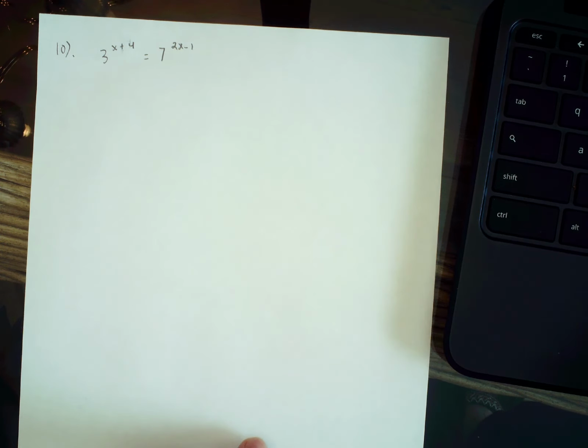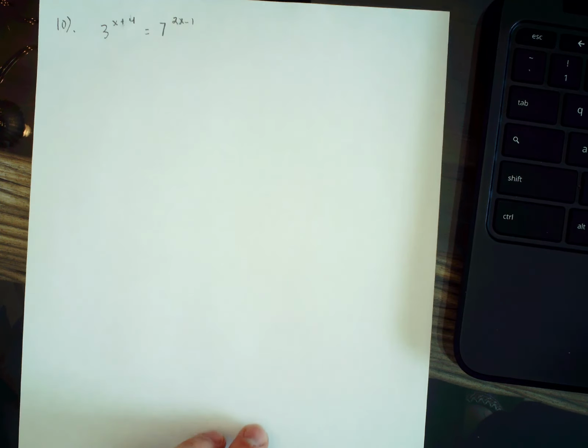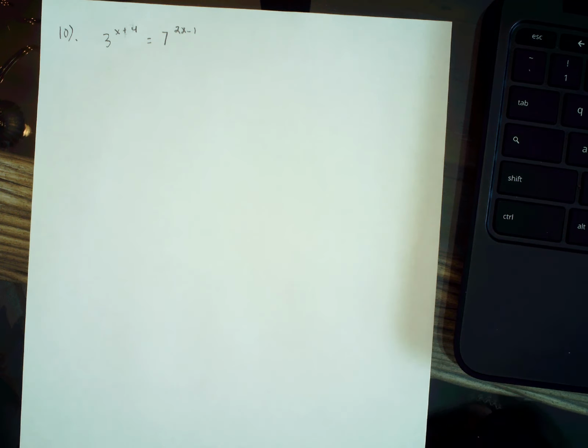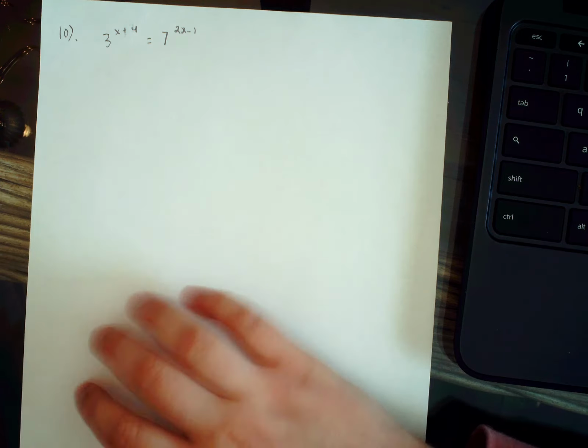All right, so the next voted on problem was number 10. So I'm going to go through number 10 real quick. The thing with number 10 you have to remember is I'm going to go through every single step. If you want to do this a little quicker on your own, you don't have to go through every single step, but I'm going to go over it.